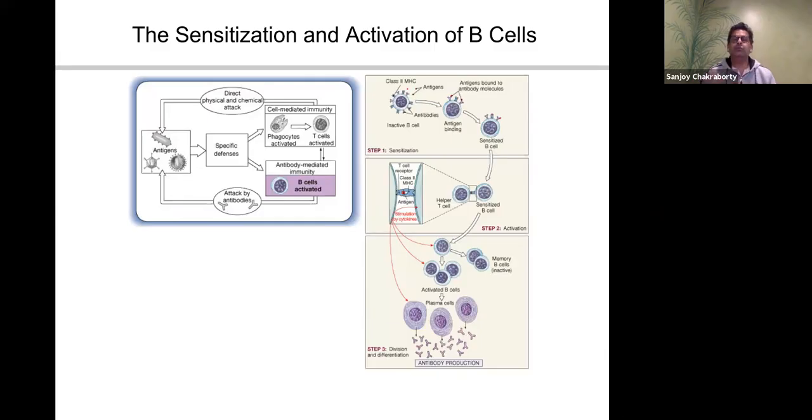So the body does not produce one type of antibody, the body produces thousands of types of antibody depending on what the antigen is. So these B cells are also specific. The B cells that produce antibody against COVID-19 are not the same B cells that produce antibody against pox virus. There's another group of B cells. So we have lots of memory B cells depending on the vaccination process or the one that you acquire yourself, and they can identify and kill them. That is how they work.